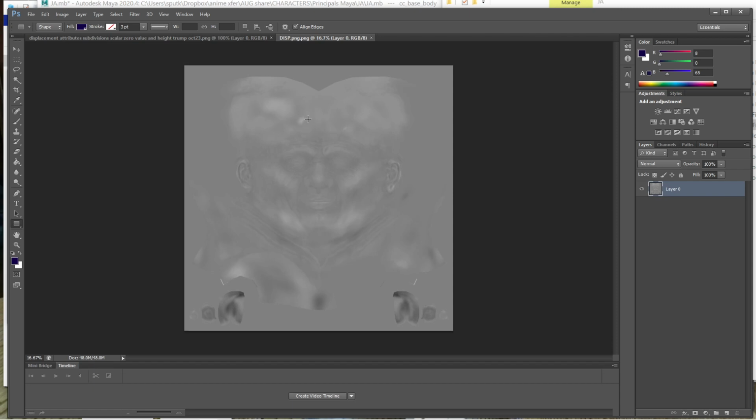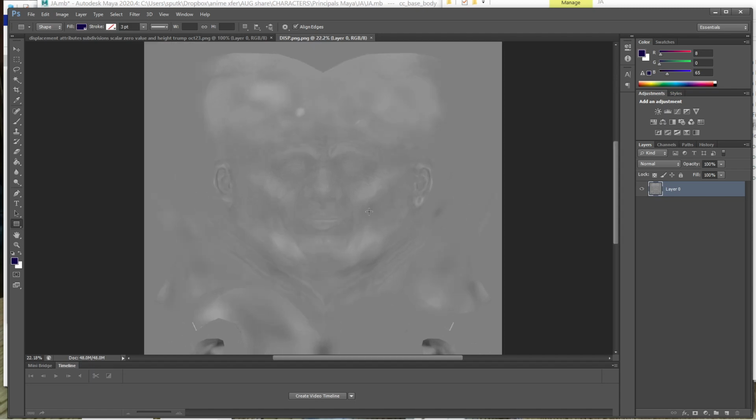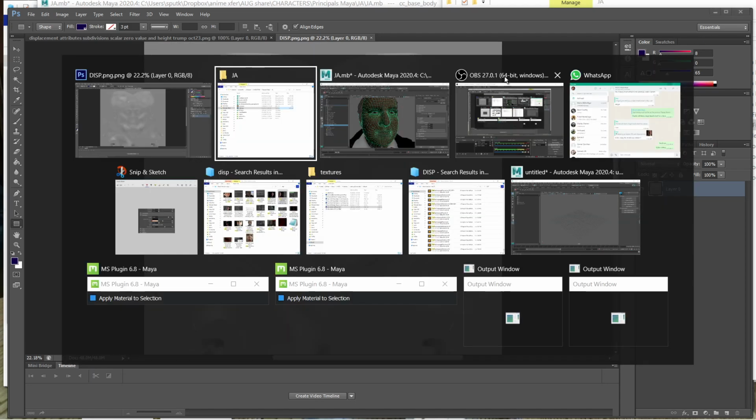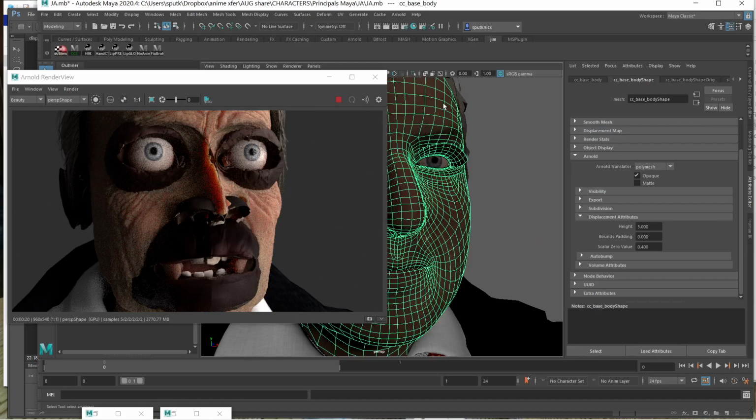So he's got this bump on the head that you can see there. He's got a little bump on the nose and a bump on the chin. Those are the things that come out. And then the dark areas are the things that go inside. And we can see that, right? So let's go back to 0.2.